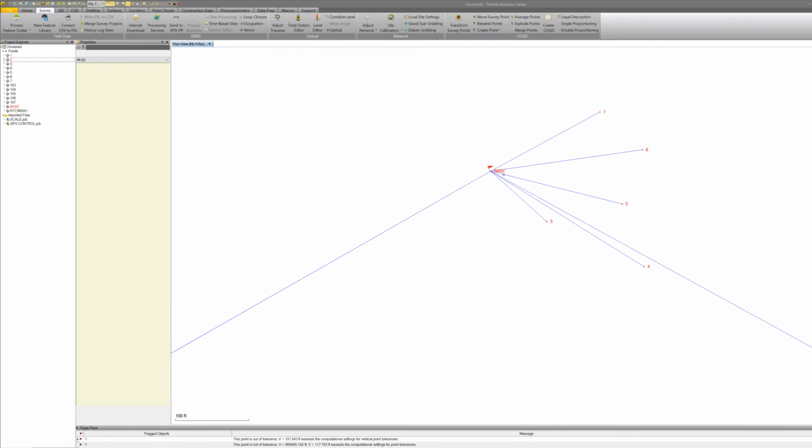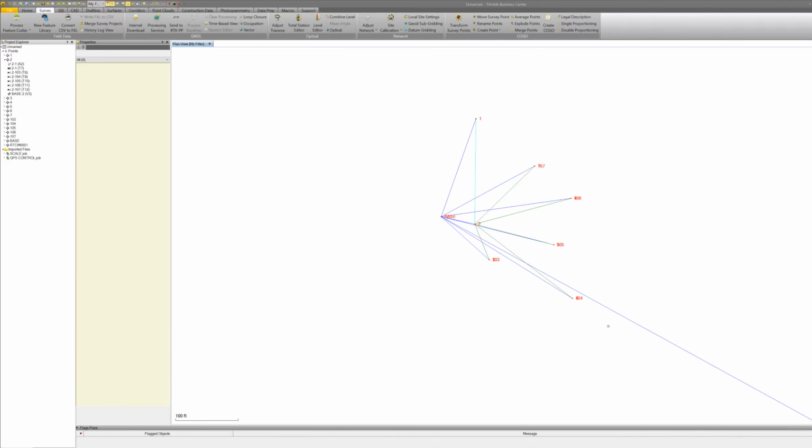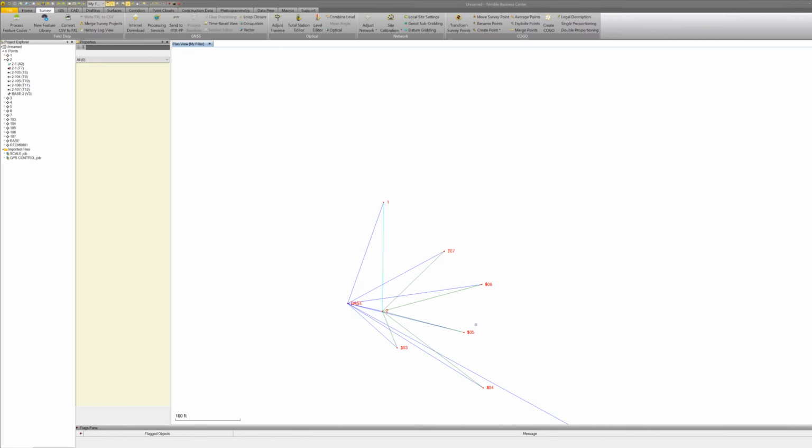Looks kind of crazy. There's something we need to do. What do we need to do? How about we come over here to the Project Explorer bar? If you look right there, it says grid, and it says 5,000, 5,000. I think that's messing us up. Let's delete it. And if we look down here at the bottom right, we get the little recompute ball again. Look at that. How's that for you? So now everything's lined up. So I just moved everything from that 5,000, 5,000 over here to where it's supposed to be.